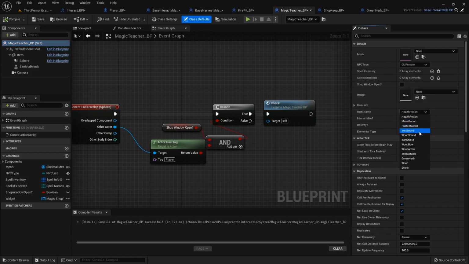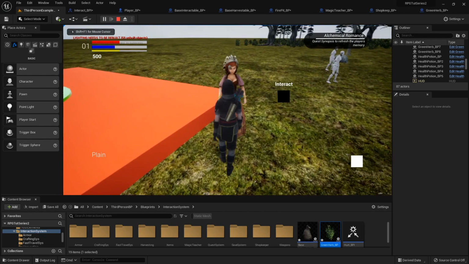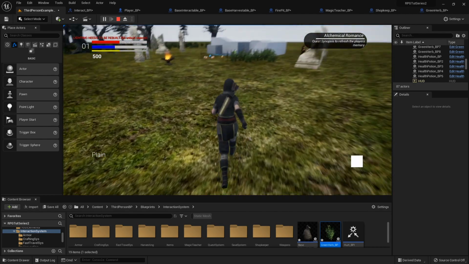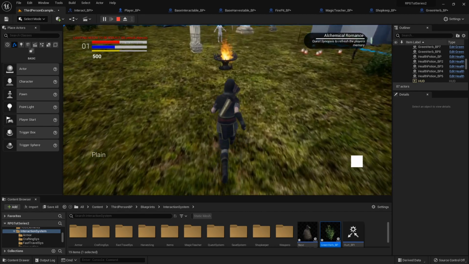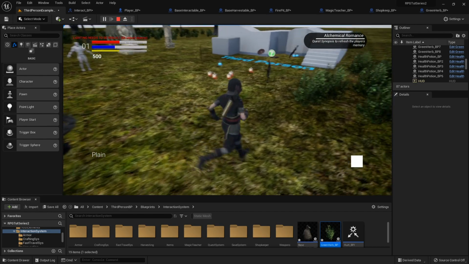Oh, because you're a health potion. Okay, so instead you need to be interactable. Interacting. No longer a health potion. And no longer pops up. Good deal.